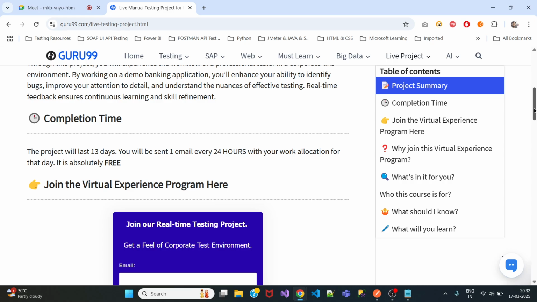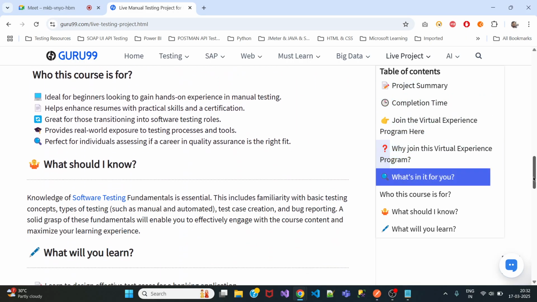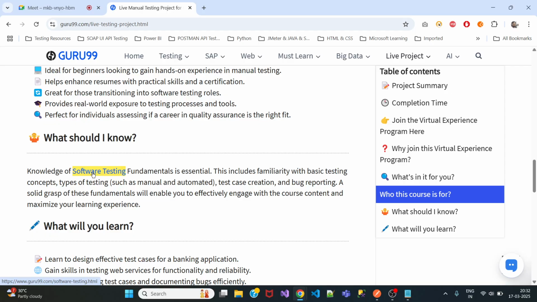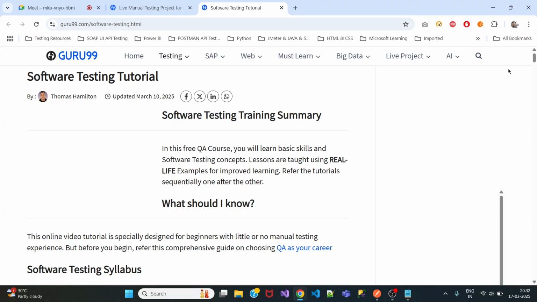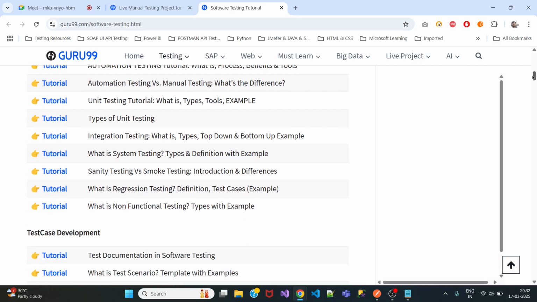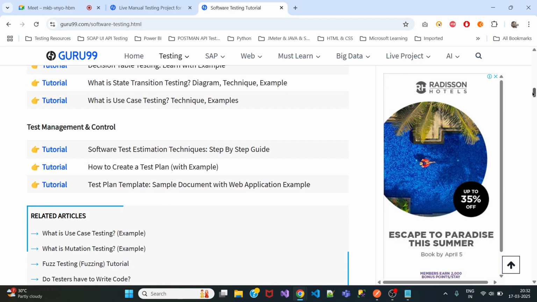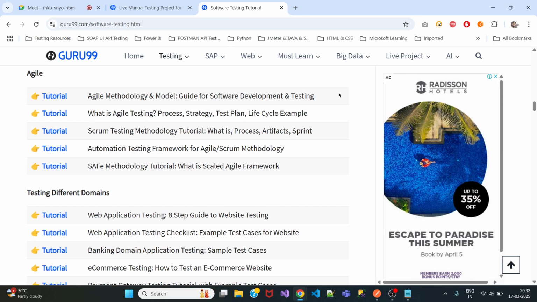The first thing is it covers software testing fundamentals, which is the base for every kind of testing: API, database, performance, automation, security, everything. When I right click on this link, it gives everything about manual testing and software testing, each and every piece of information.